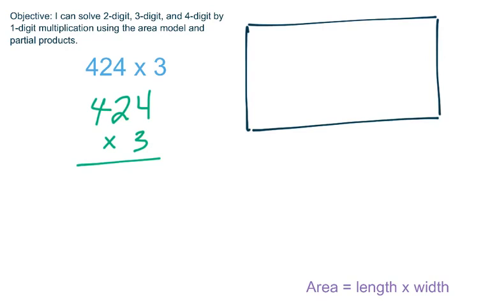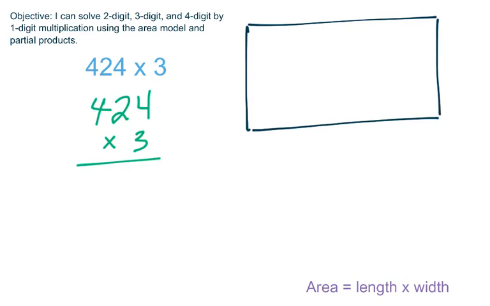As I begin to think about how I am going to set up my area model, I'm thinking area is length times width. So as I decide where to put my numbers on my diagram over here on the right, I've got to think about what two numbers I'm multiplying. That way I can place them on the right parts of my diagram. The other thing I need to think of is I want to be able to break up 424 so that it's easier for me to multiply. So I need to break it up based on its place value. A lot of times we think of this when we did expanded form, we were breaking the numbers up based on their place value.